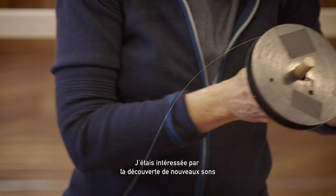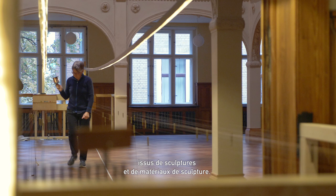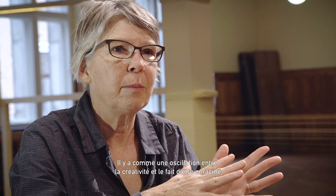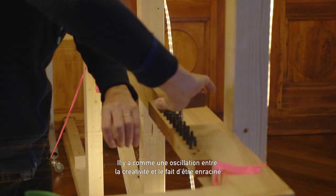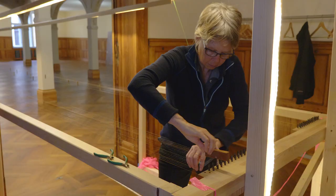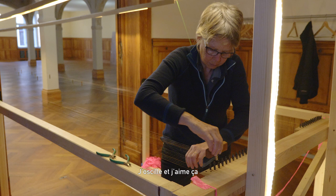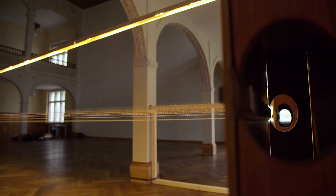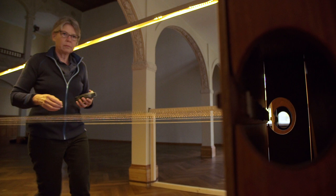I was interested in discovering new sounds coming out of sculpture and sculpture materials. My dad had an architectural approach to his practice, and so I always had this influence from him. I looked for a way to engage with the technical aspect of things — there's an oscillation between creativity and being rooted in the world of construction or engineering. I oscillate, and I like that, because it's refreshing to have somewhere to go, back and forth.